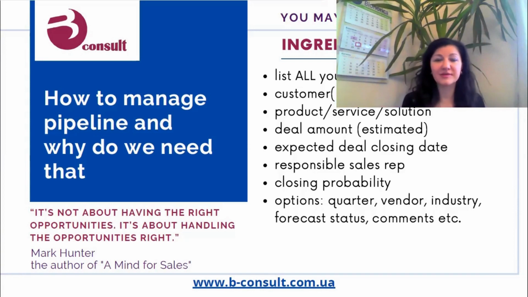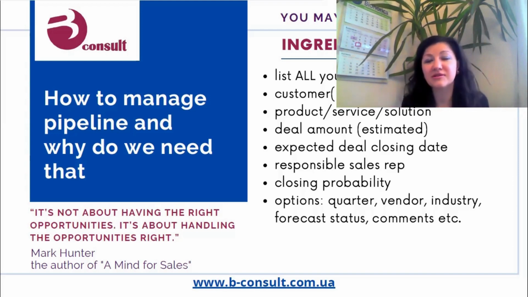Of course, we put the responsible sales reps, so that as sales director we have the opportunity to make some analytics on each salesperson. We put some closing probability for the current Q. So if we put that it is Q3, what is the probability to close it? If we are, for example, at the contract signing stage, it is quite a high probability. Or if we have just made 2 meetings, it is 20% or something like that.